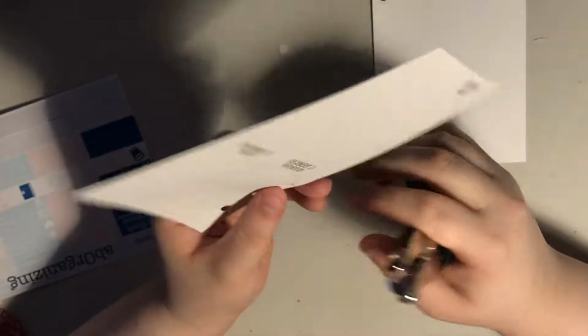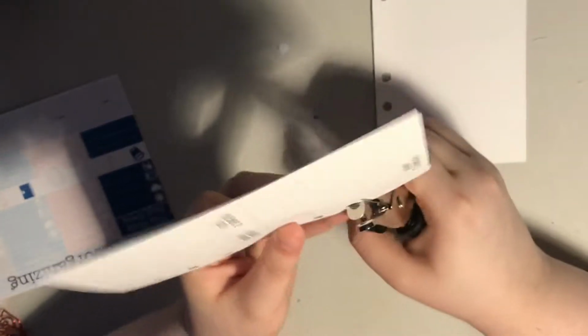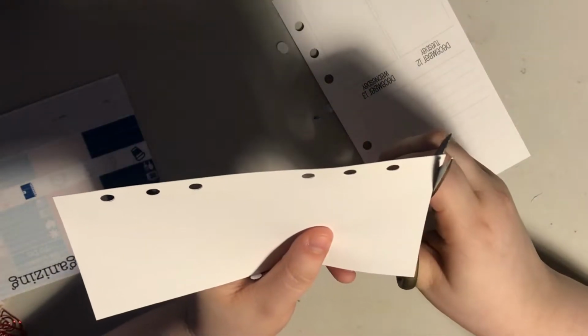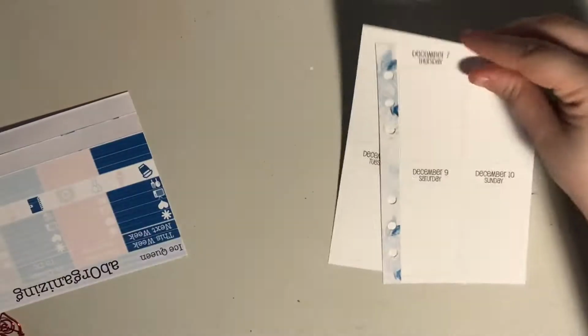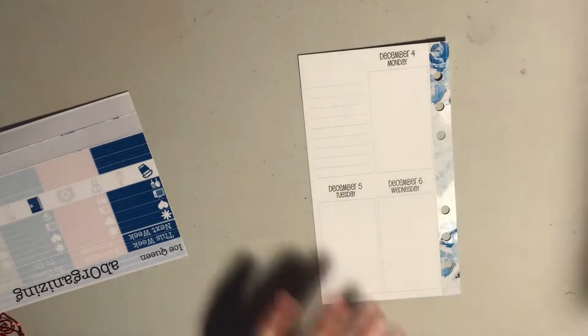Okay. Looking back at this week as I was sitting down to put together everything, I thought that all the events that had happened were over the last 2 weeks, basically. That's how busy it ended up being. Let me grab my scissors. Okay. Ooh, that looks good. Let me quickly clean up my little hole punches. Yeah, so this week was insane. I'm really sad that I am using this kit this week because my full boxes are going to be pretty covered up.